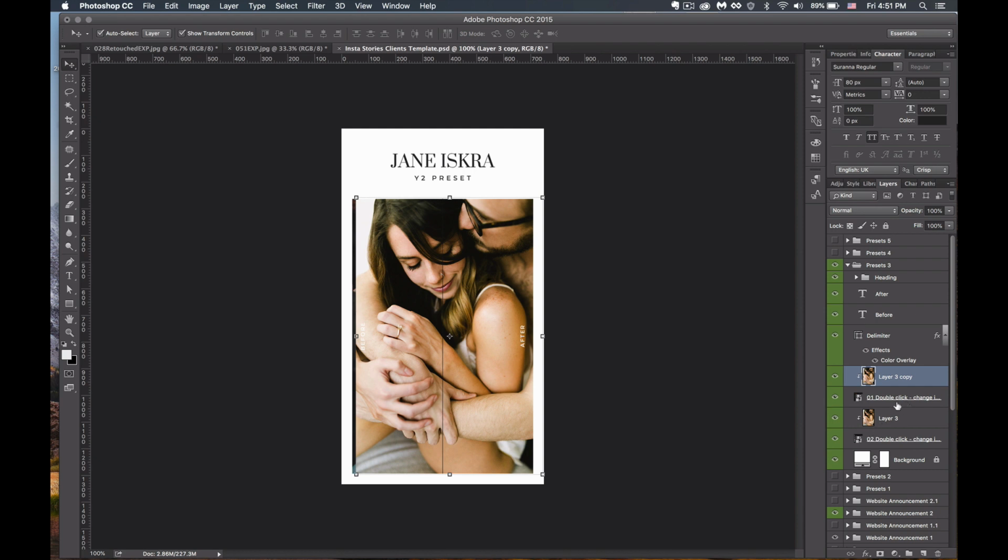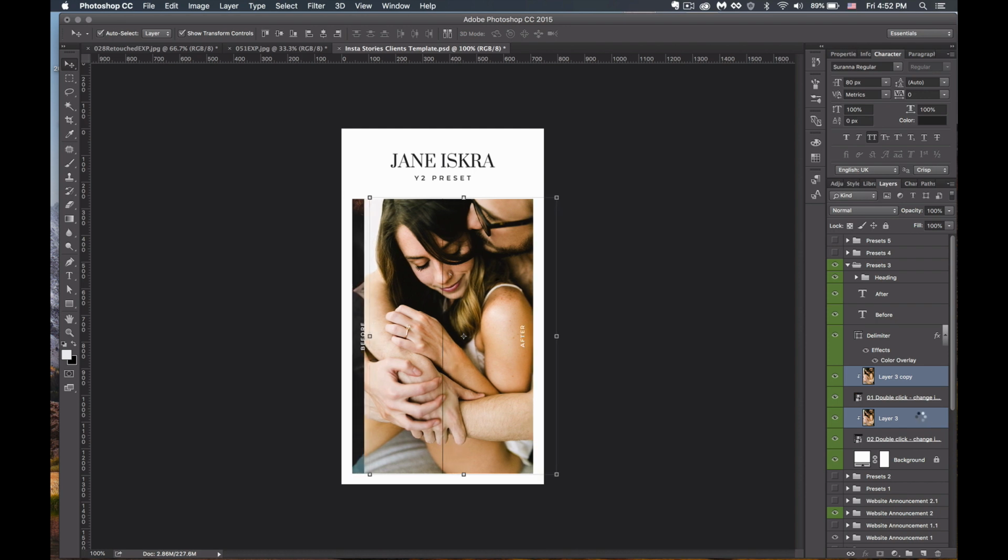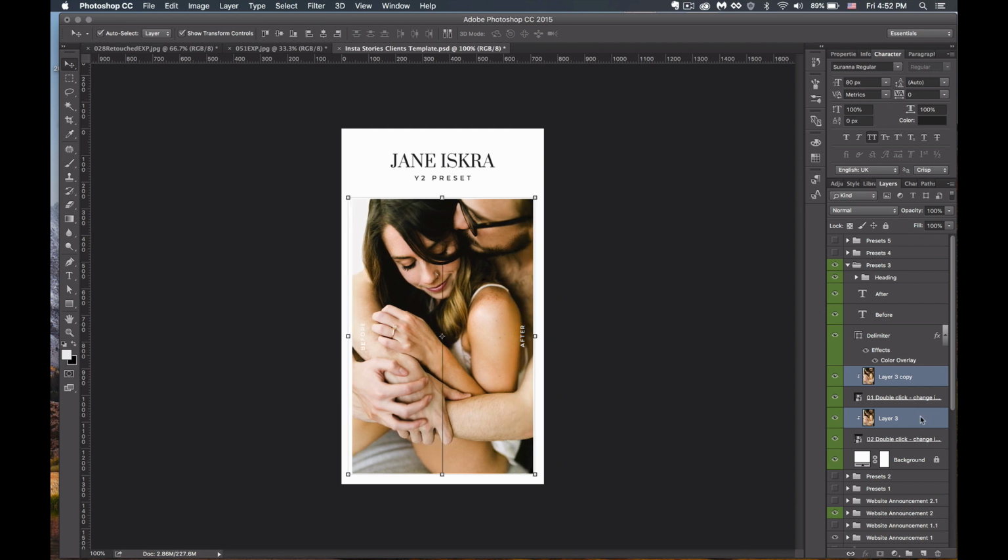But one more trick. If you need to move two layers at the same time, just a little bit to the left, you select this one, you hold on to your Command key, select this one as well. And now you just have to move it with your left arrow key to the left. As you can see, it moves very slowly, which is fine in this case, just because I didn't have to make a lot of movement. But if you want to have it move a lot faster, you hold your Shift key, and then work with your arrows, and it's going to be a lot faster.